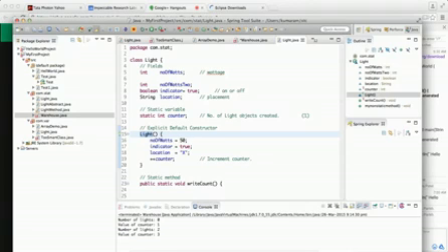Understand? Say it again: a class is a template which helps to create an object. I want to create an object of a class light, or an object of a bulb. So first I need to have the class of that object. Only then can I create the object. I cannot create an object from thin air; I need to have some manufacturing thing. Suppose anything in the world, like a glass or a bulb, you need to create it. So how can you create it? You need some class or some machine to create that. You need some template to create that object, right? So the class is your template to create an object.